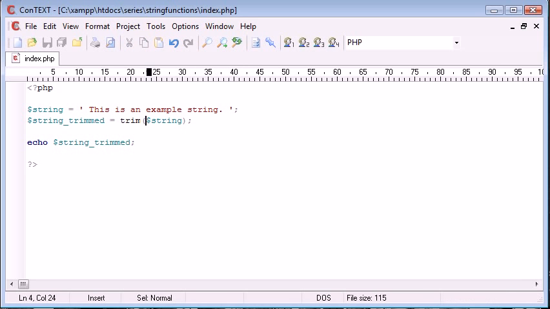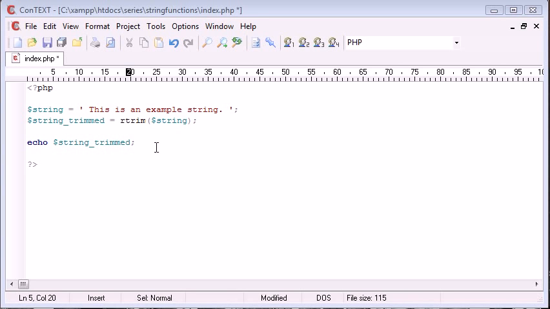We can use this trim function to trim the white space from the left and the right, which will then just result in the string itself here. So that's the trim function. Alternatively, if you just wanted to trim the left-hand side white space, you can use ltrim, and vice versa, if you wanted to trim the right-hand side white space, you can use rtrim. So that is the rtrim function, and the left and the standard trim, of course.